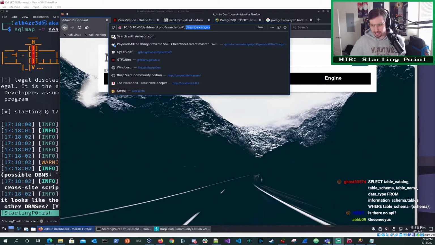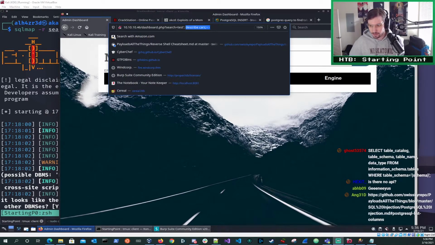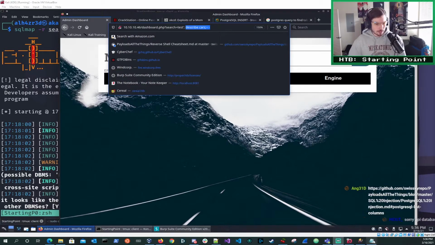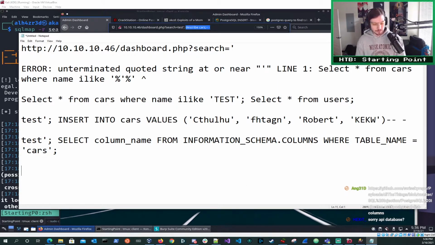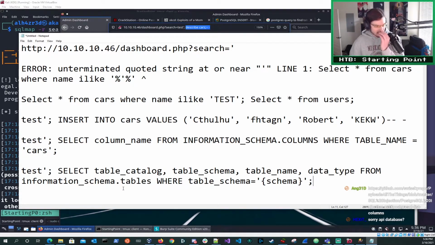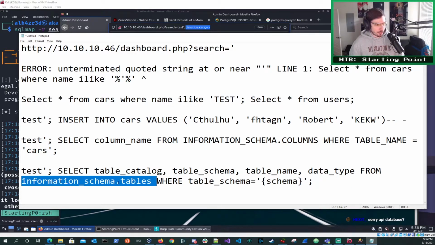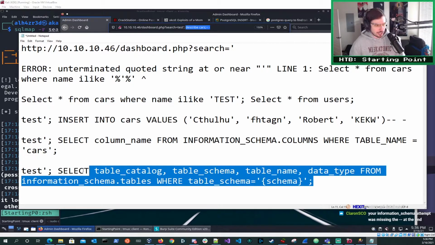Okay, I'll try that, Ghost. Table catalog, table schema, table name. Are you sure this works for Postgres? I'm not sure that information schema works for Postgres, but we can try it.